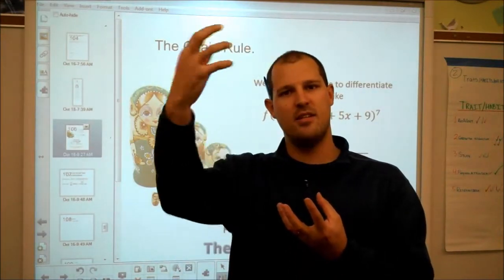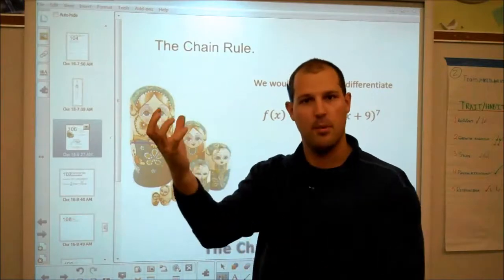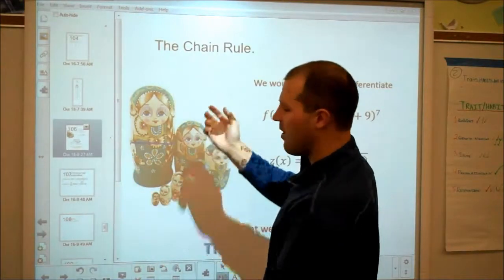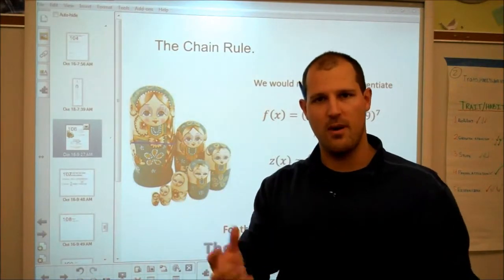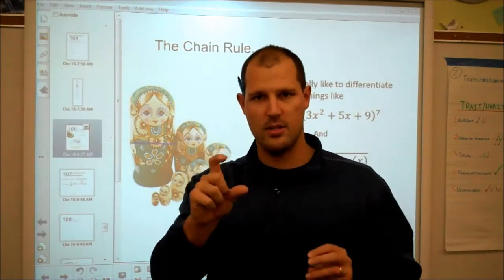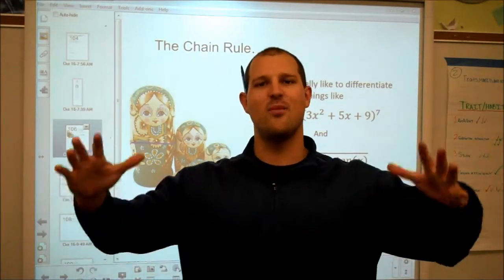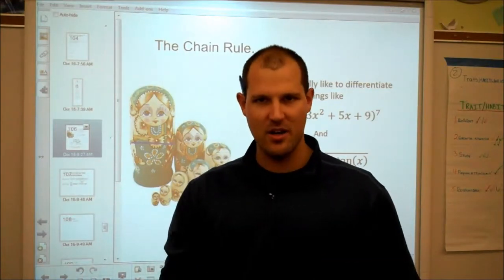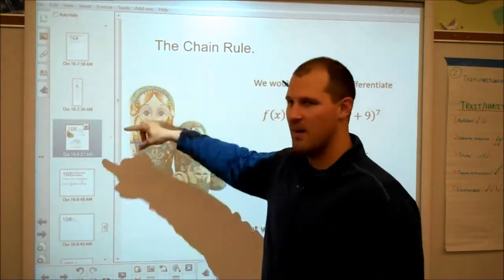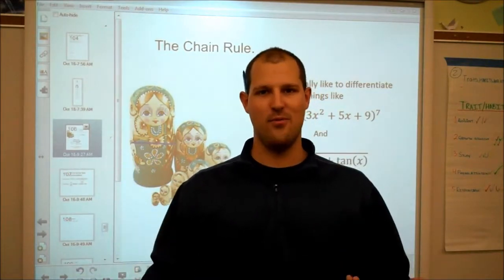Well, you'd have to take off, and if you can't tell, there's a little seam across here. You can actually take the top off, they come apart. So you'd have to take that one apart, and then take the next one apart, and the next one apart, until eventually you're down to the smallest one. That's a really good way to think about the chain rule. We're starting with the outside of the function, and we just work our way in until we're done. So if today gets confusing at all, keep the Russian nesting dolls in mind as we start to take them apart.